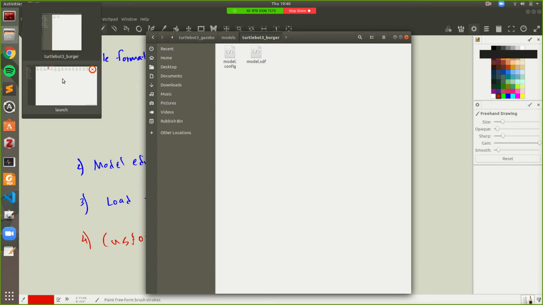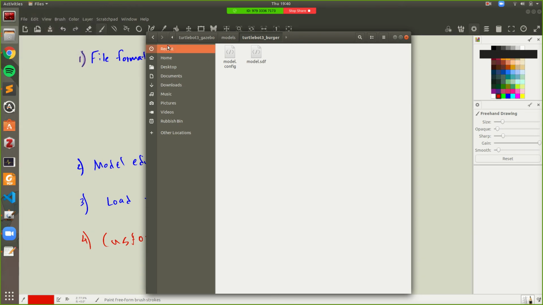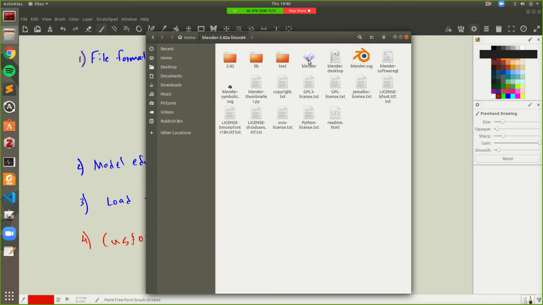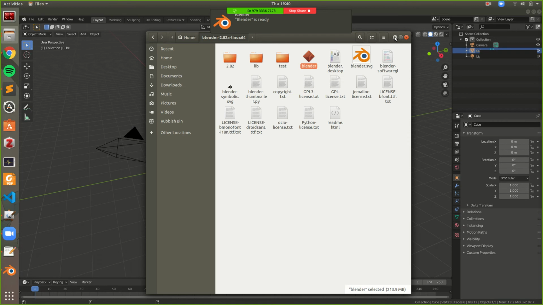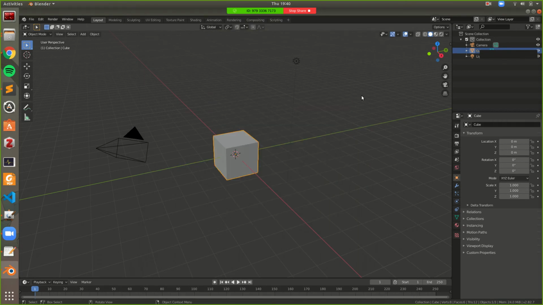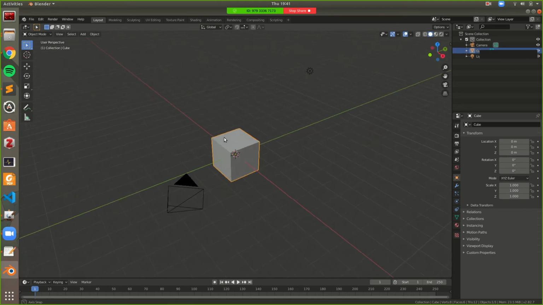So everything I'm going to do now is create a custom model, right? And then I'm going to edit this SDF file and add that custom model to it along with the textures, right? So once you've installed Blender, you just open Blender. Blender is a pretty powerful 3D tool. You can do a lot of really cool 3D rendering, and you can even do 2D animation and all sorts of stuff on Blender, right? But we are just going to do a very basic thing.